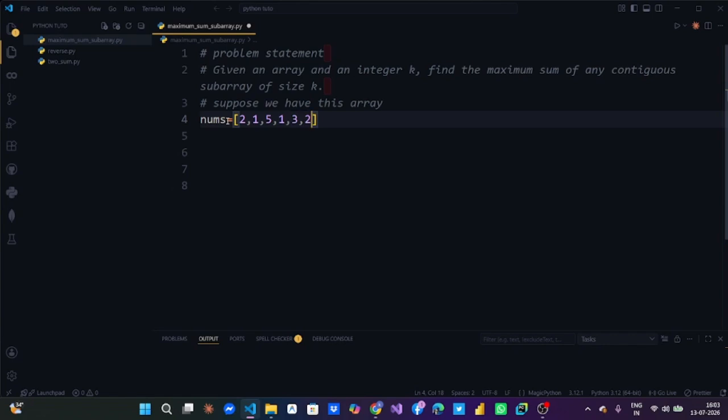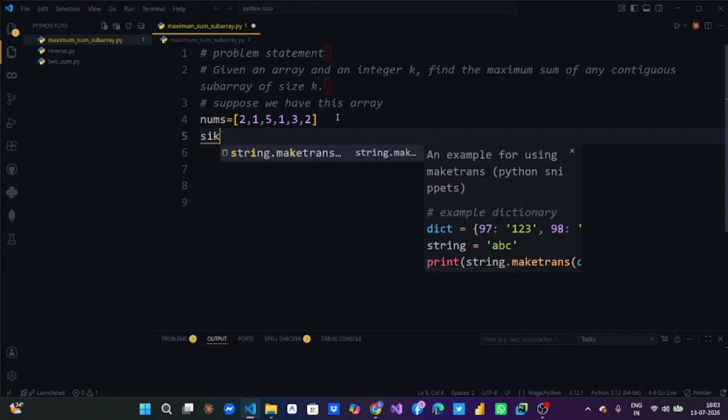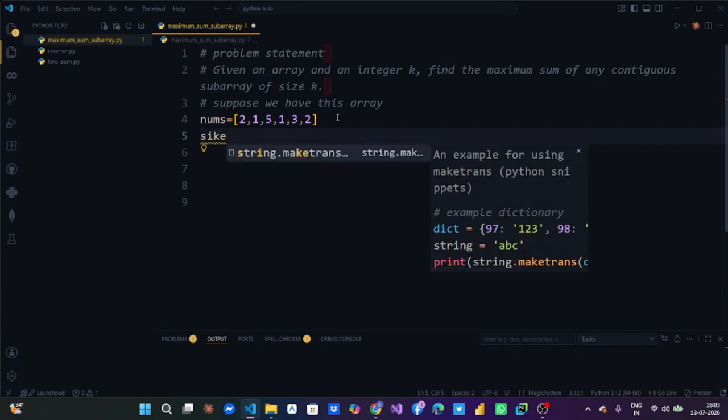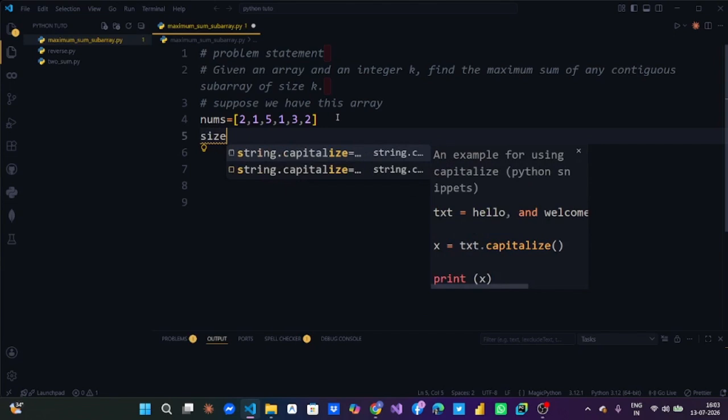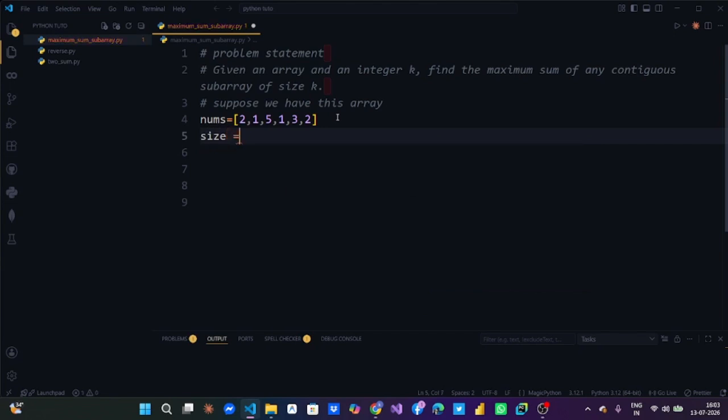This is our array, and this is the size k. We take size equal to 3. This is our array and this is our size.